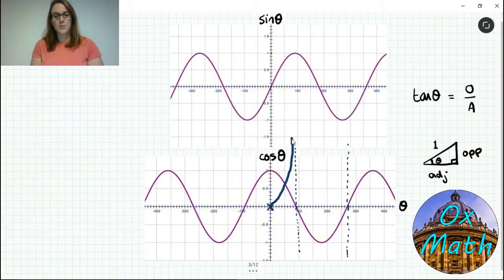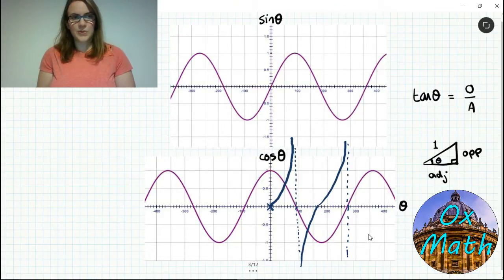So let's think about what happens between these two asymptotes. So just after our 90 degrees, our cos is very, very small again, but negative, and our sine is still positive. So a positive divided by a negative is negative, but we are dividing by a very small negative number. So it will be a very large negative number. Our sine is getting smaller and our cos is getting bigger. So we are dividing a small sine by a big cos, but cos is still negative. So it will be still negative, but approaching 0. We are then dividing a negative by a negative, which is positive. So it will look something like that.